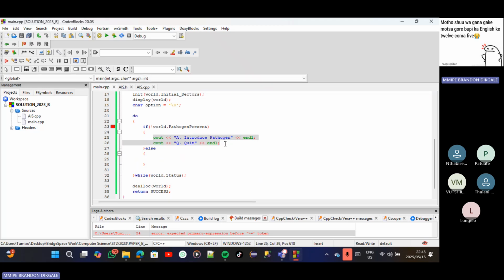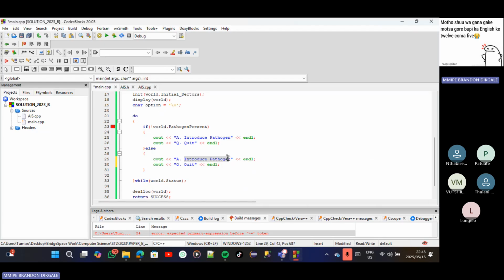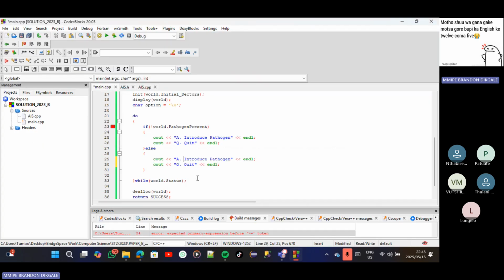But if there's a pathogen present, our options must be continue the simulation and quit. So if there is no pathogen present, the options are introduce pathogen and quit.